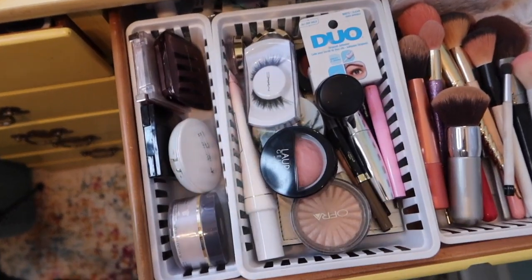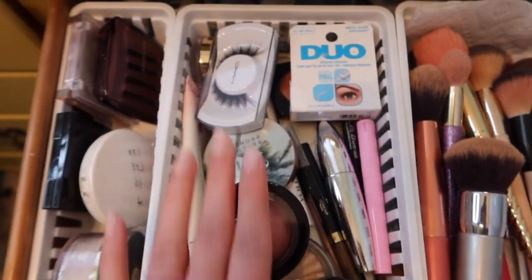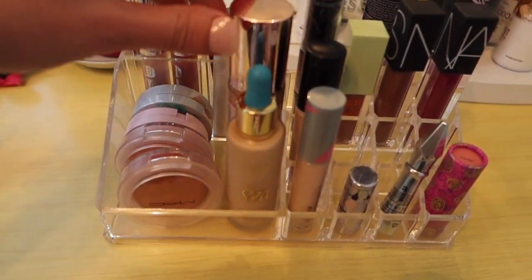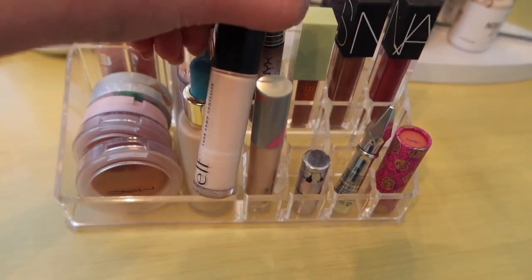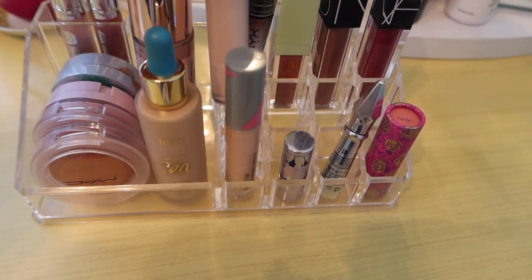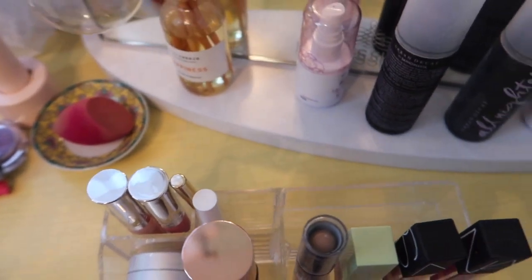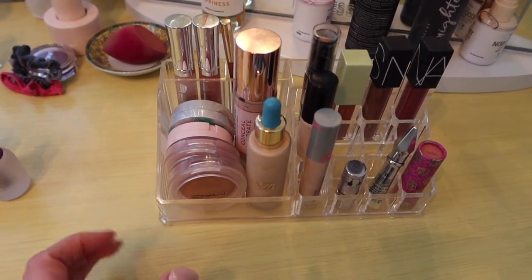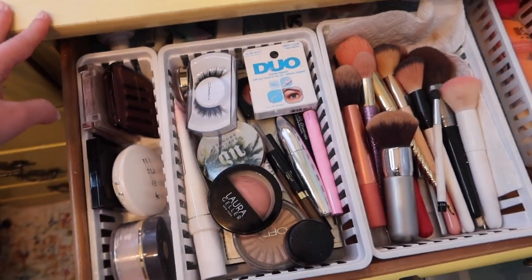Alright guys, this is what we're looking like. We have all of our powders, and then you saw me put all of this together. Bless you, Morty. And then I just added the foundations here, the concealers here. This is the one I was saying, the light one, e.l.f. Camo Concealer. This one is in Fair Beige. And then we already have some lipsticks out, so that's why we didn't pull any. And then my setting sprays just live right there, so we didn't really need to pull any of that. That's why we didn't pull any lip products. Those are mostly just Project Pan from 2020. So that is everything.